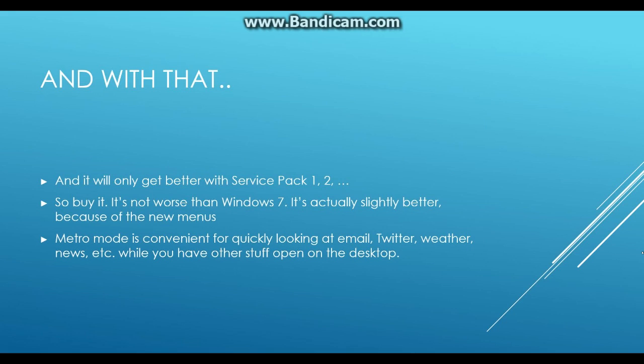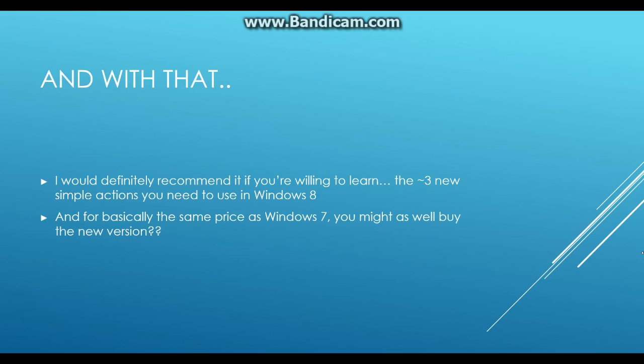So buy it. It's not worse than Windows 7. It's actually slightly better. It's faster, less laggy. Because of the new menus, it's also very good. Metro Mode is convenient for looking at your email, Twitter, weather, news, whatever, while I still have other stuff up on the desktop. And I would definitely recommend it if you're willing to learn the 3 new simple actions you need to use in Windows 8. Yeah, it's so hard to learn 3 new things. And for basically the same price as Windows 7, you might as well buy the new version.